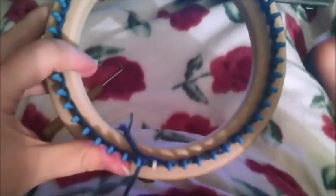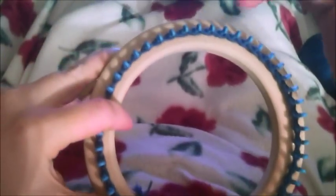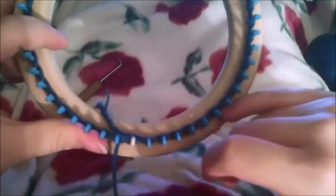Okay, so we're going to divide 24 by 3, which is 8. So you're going to have 8 wrap and turns, 8 single, 8 wrap and turns. All right, sorry, my math is all over the place.